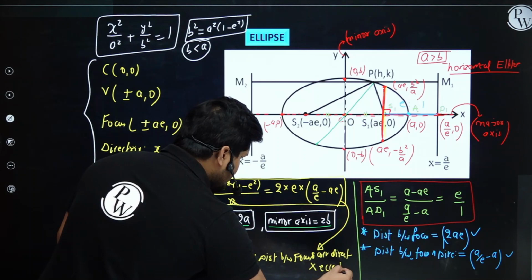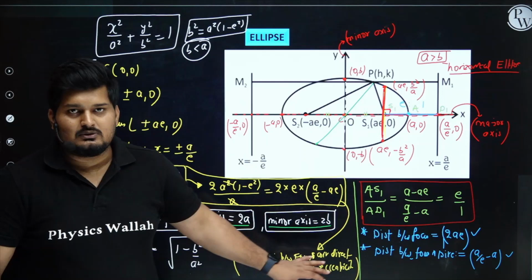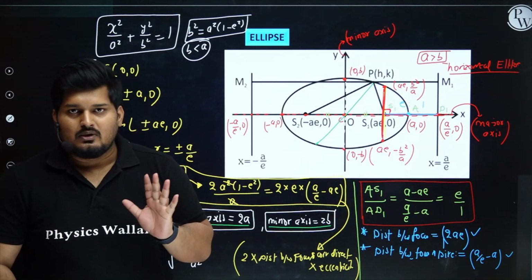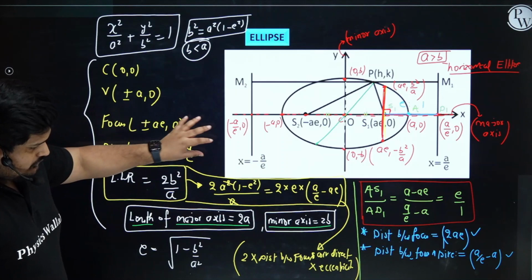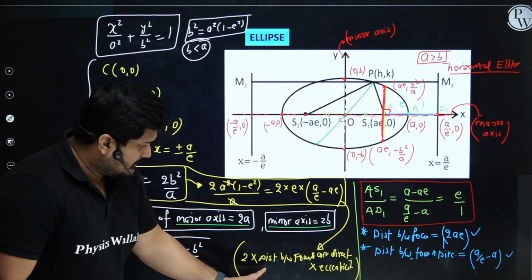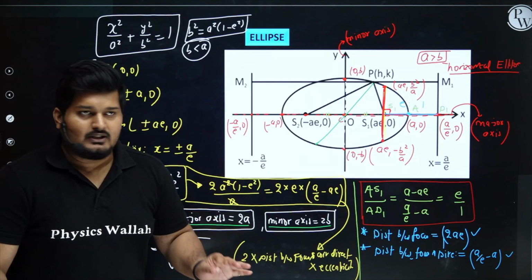Sometimes in exams they can give you a question in this way also, right? This is also a very important thing that you should know, because major axis and minor axis, those are two obvious things. This is something new which some of you might not have heard of. Okay, so the length of latus rectum is also equal to twice the eccentricity multiplied by the distance between focus and corresponding directrix. Clear? Now let's move to the next part.